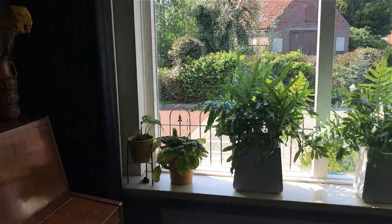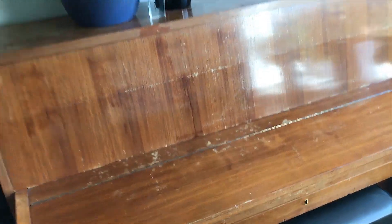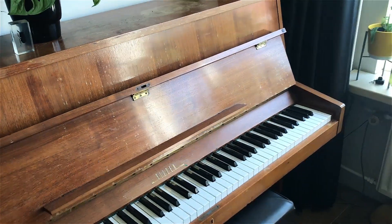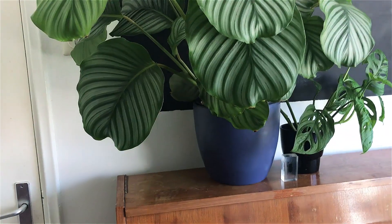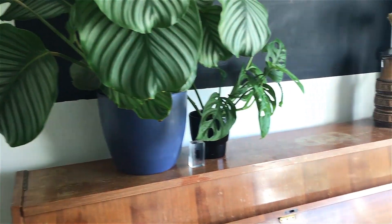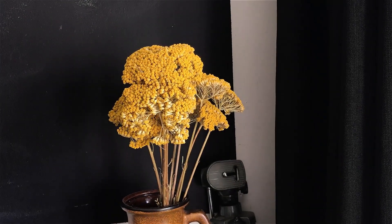Then there's my window, and then I have my piano, which I am actually thinking of selling because I really don't play anymore — it does take up a lot of space. But at the same time I've had this piano since I was like 15 and it feels really mine. On top I have my enormous calathea — I really don't know where to put it when it gets any bigger because it is growing so fast. And then there I have some little dried flowers I got from a friend.